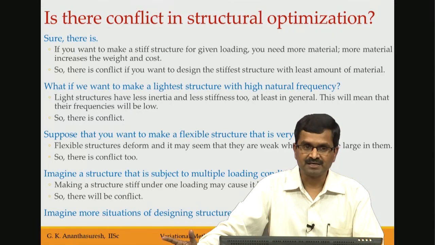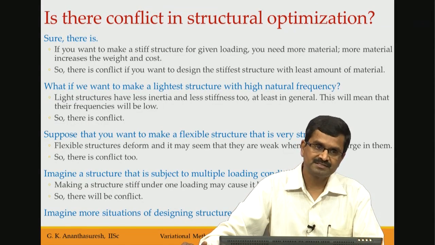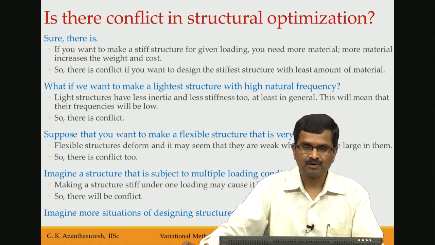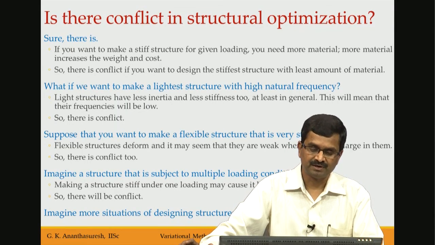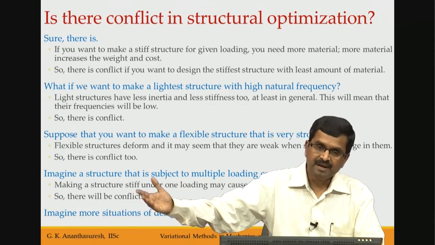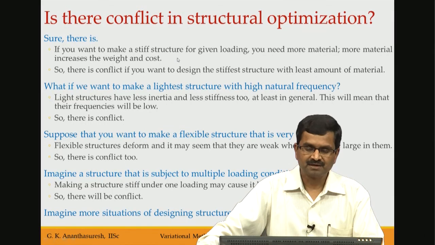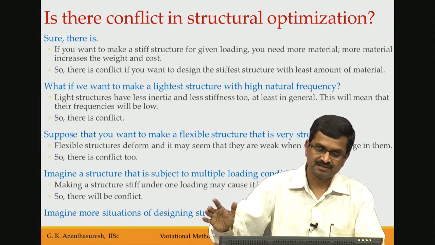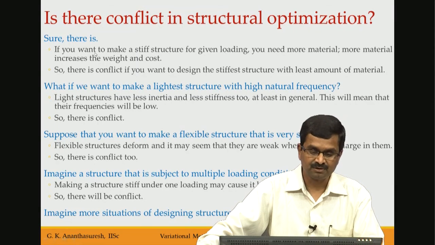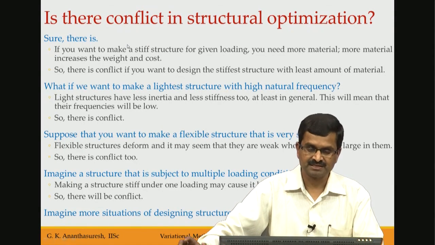We would like to build a structure with as little material as possible, while we want to make it very stiff, we want to make it very strong, we want to make it very stable, and many other things. Okay. But then you cannot make something stiff with little material. So, you have to optimize the structural design to get there. So, there is a lot of conflict in structural optimization, there is competing.